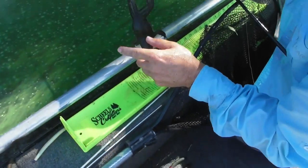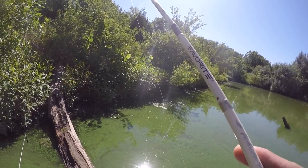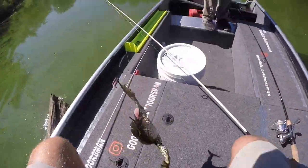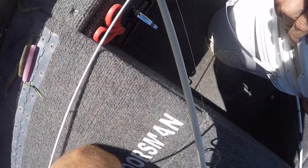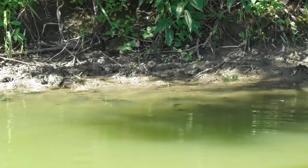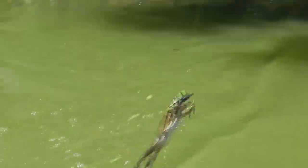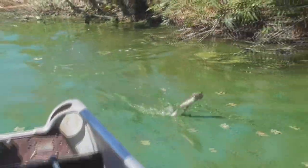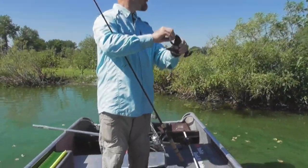Well, no, nope. Be short. A little 4. Yeah, looks like he'd be big now. Could be our last one. He's big enough. I think he's big enough. Number 15. Out of our 16 limit.